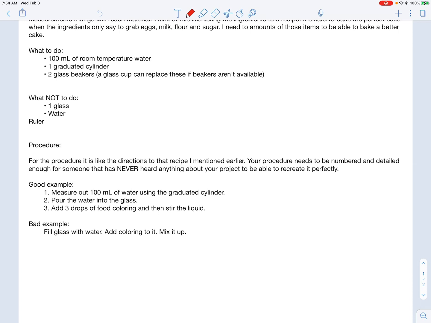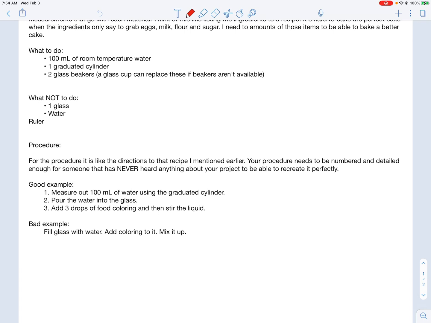Again, with the baking and cake analogy, I wouldn't say, okay, put the eggs, milk, and flour in a bowl, stir it up. You would probably say, add the 2 eggs into this, whisk them, and then stir in the dry ingredients, stir until they're incorporated. There's details that go to it. It's not just saying, oh, do this.